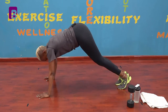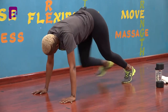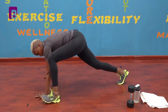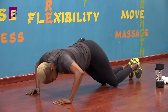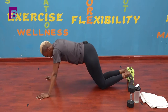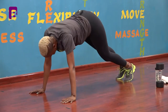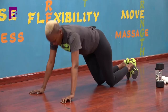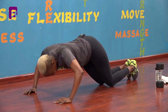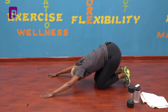7. Keep going, down. 8. Push. 9. Up, down. 10 more, let's go. 5 more. Down, 1. Down, here, 2. Down, 3. Down, 4. Up, down, last push up, 5. Nice one.